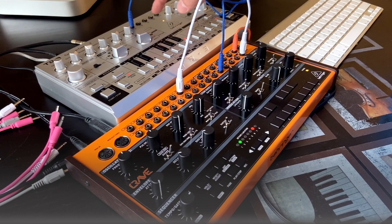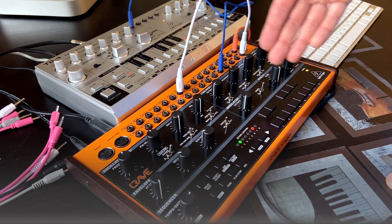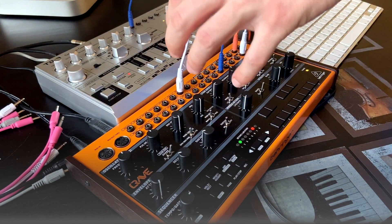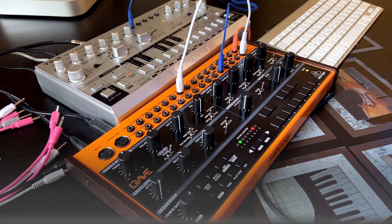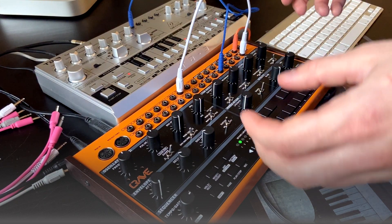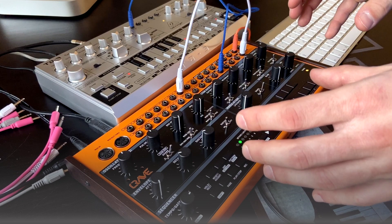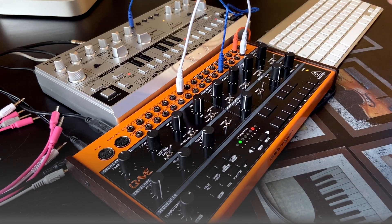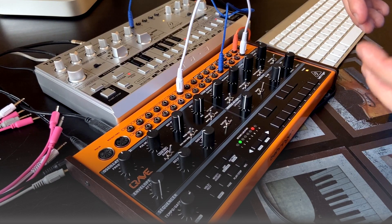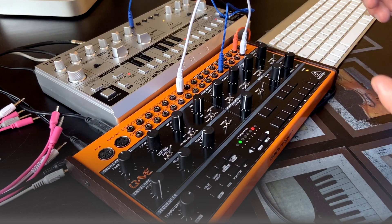So I tried three CV connectors on TD-3: filter in, CV out and gate out. And I used lots of inputs and outputs on Crave. However, you can get even more interesting and complicated results when you do connections inside Crave itself and then communicate it with TD-3. You should watch my previous videos where I made some very very complicated patches using up to 8 patch cords. And then this complicated patch connected to TD-3 with all the things we mentioned today — I guess the results can be very very interesting, unpredictable, and you may get a wide range of timbres and sounds for your experiments, jams, and performances.